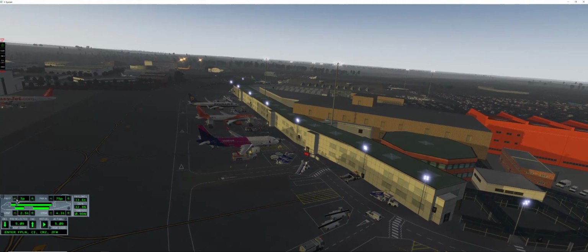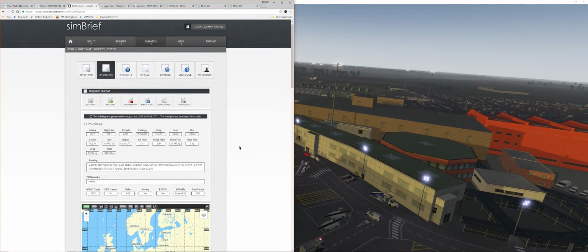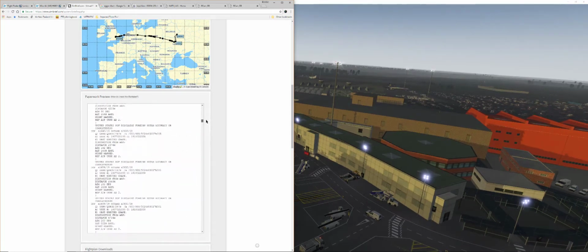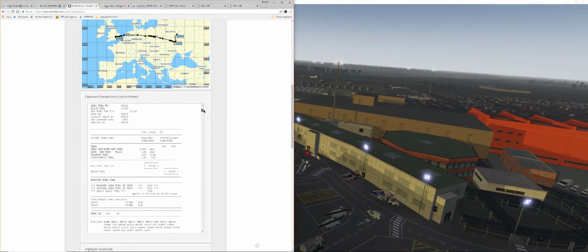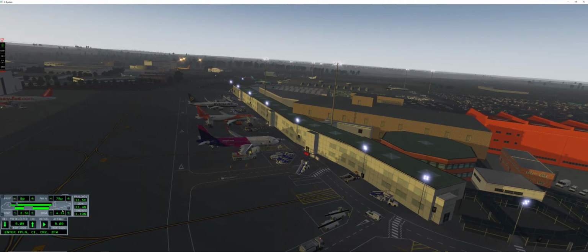Let's actually do that. And we are carrying, let's scroll back up, we have 6.9 tons of cargo.